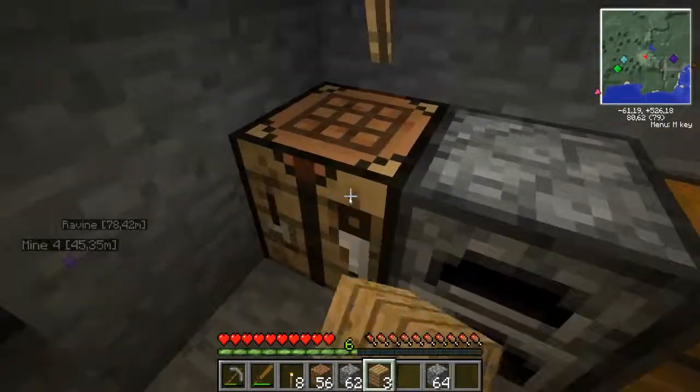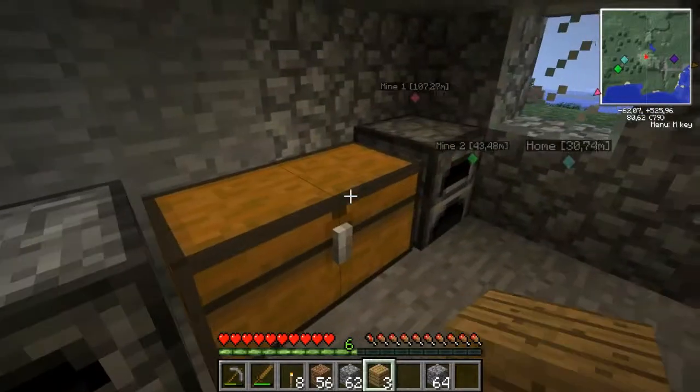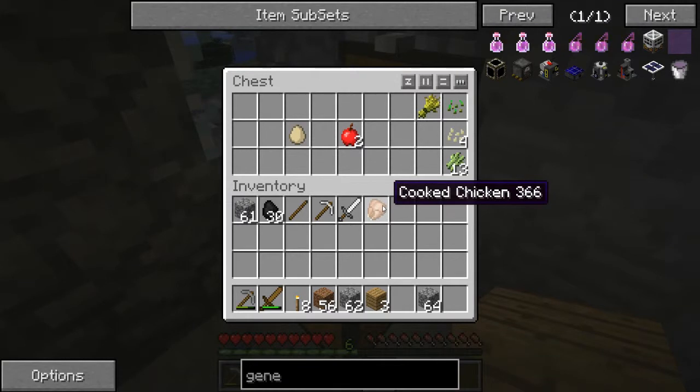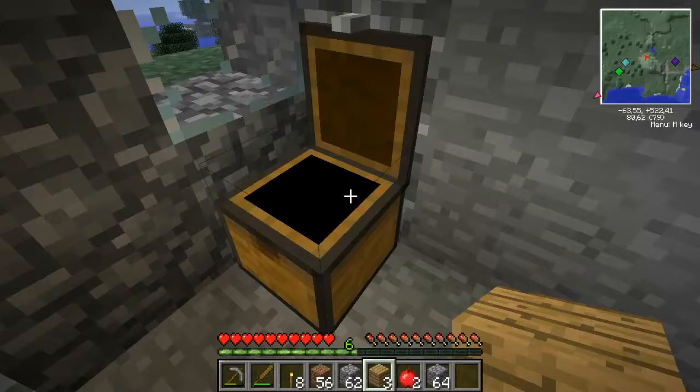Don't forget to take some food with you. Yeah, I'm not. Hey, what's that? Iron nugget. Why do you need an iron nugget? To make iron. Okay. Well... Damn, we don't have much food. Oh well. We should go. Yeah, we should go. Wait a second.